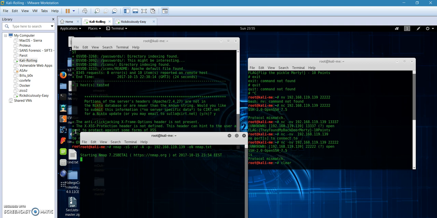We will do a walkthrough for a very easy vulnerable machine called Rickdiculouslyeasy, that has been added recently to the Vulnerable Hub website. This vulnerable machine is very easy to catch, and we have many flags to catch in it. Then we will have to get access. I'm gonna walk you through how we will catch those flags and then how we can have root access.